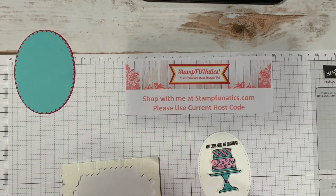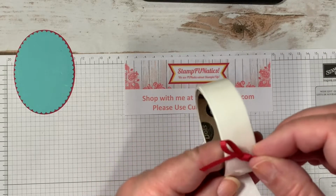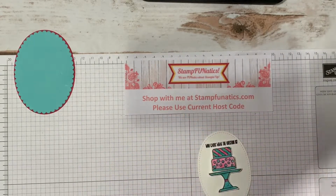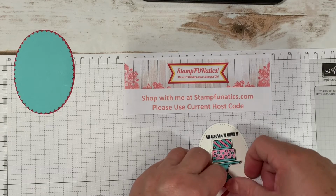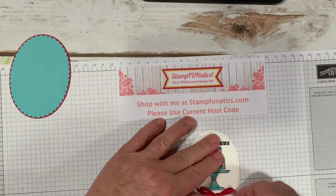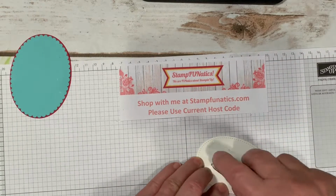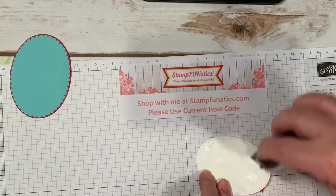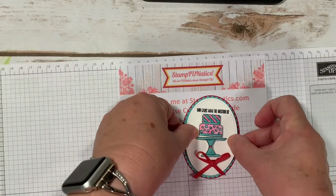And then we'll go ahead and add that with a glue dot. I just press down on my glue dot and pick it up and put it right onto the card. Let's get it more centered there. And then I'm just going to take some more of my snail and just add this onto my other layers.